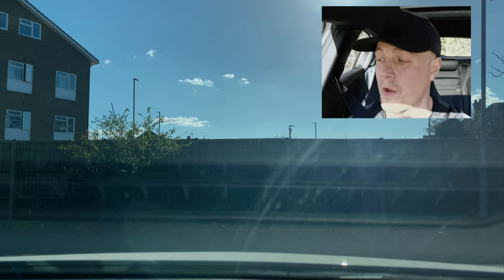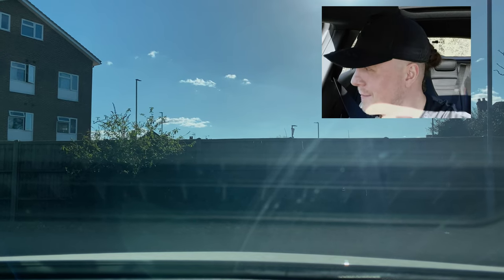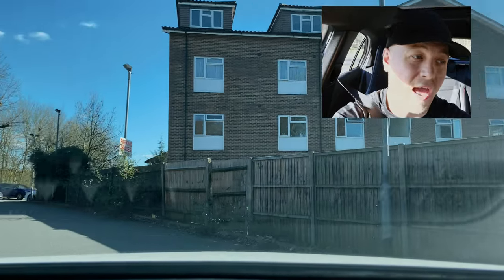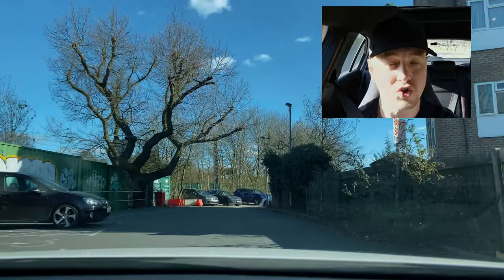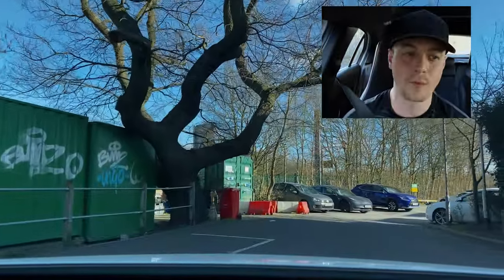You're in Mill Hill car park here. It's very far away from the actual test center, so if it's raining, like I said earlier, bring an umbrella because you'll get wet. It's a long walk. Now, what I've done is checked all around the car, started the car obviously, and moved off safely, making sure the examiner knows I'm taking precautions, doing my observations before moving off.